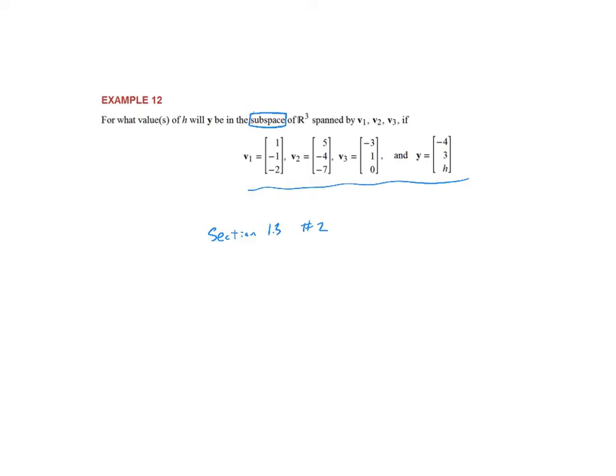And so those two topics very much overlap here in this context, and I think the answer that we got in that example was that it's in the span if and only if h is equal to 5, and we got that by augmenting and doing row operations. Okay, and so that same context from the previous chapter, we can use here just with this new word that we've been introduced to. y is in the subspace spanned by those three vectors. They very much overlap in how they work.